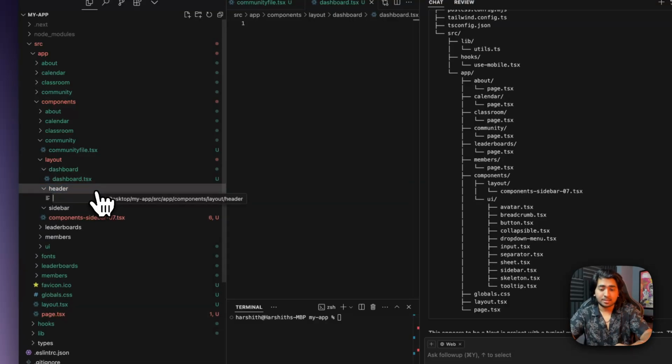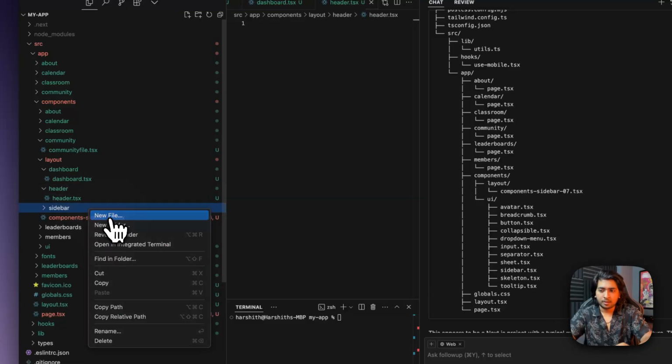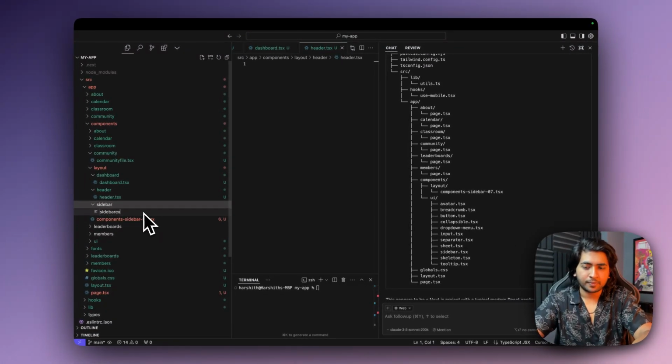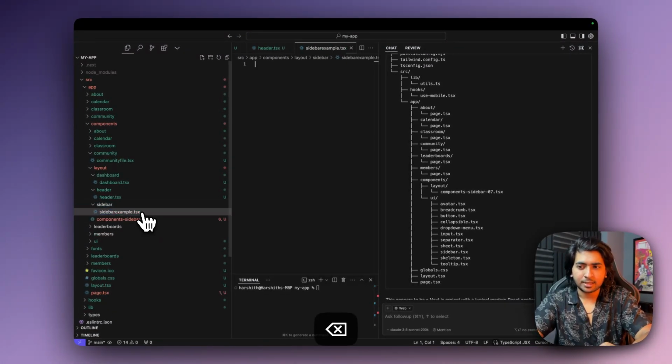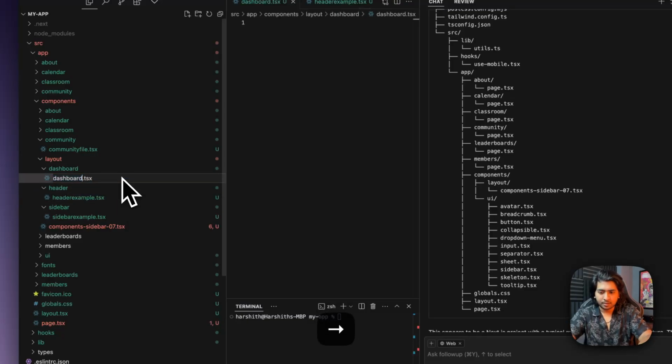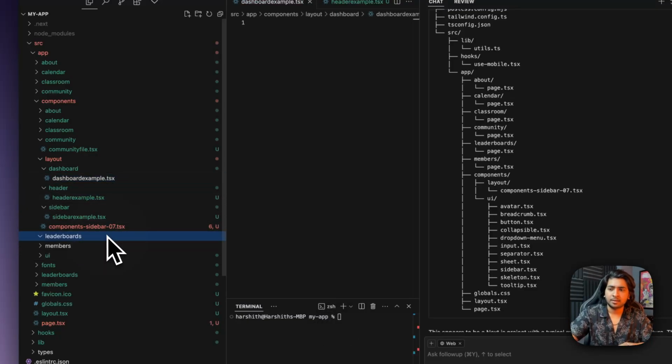Now here it has header.tsx. Okay, let's say example sidebar example.tsx, so that it knows it's not a real file, it's just an example file. Example.tsx. Example.tsx.